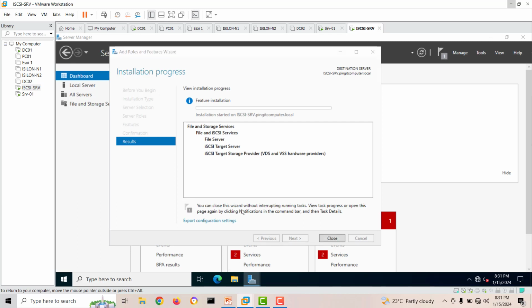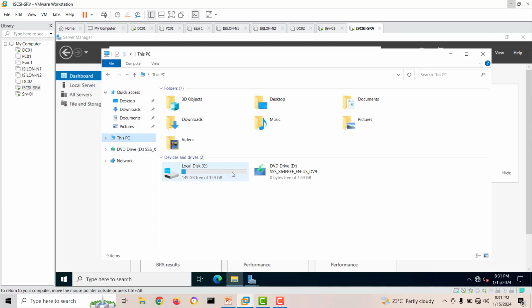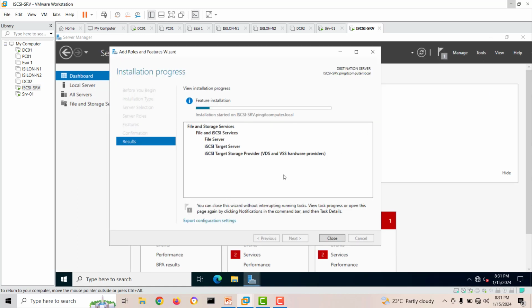Meanwhile, I will show you my C drive. We have a 160 GB C drive, and we'll use some GBs for creating virtual disks. So it's installed.